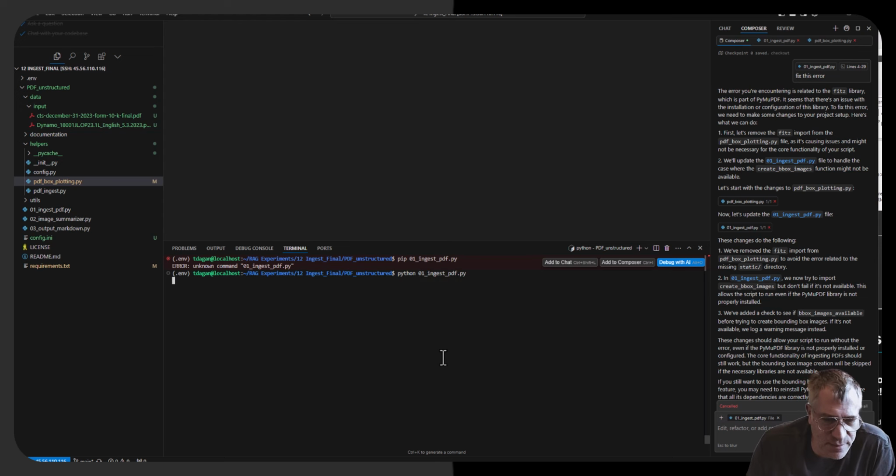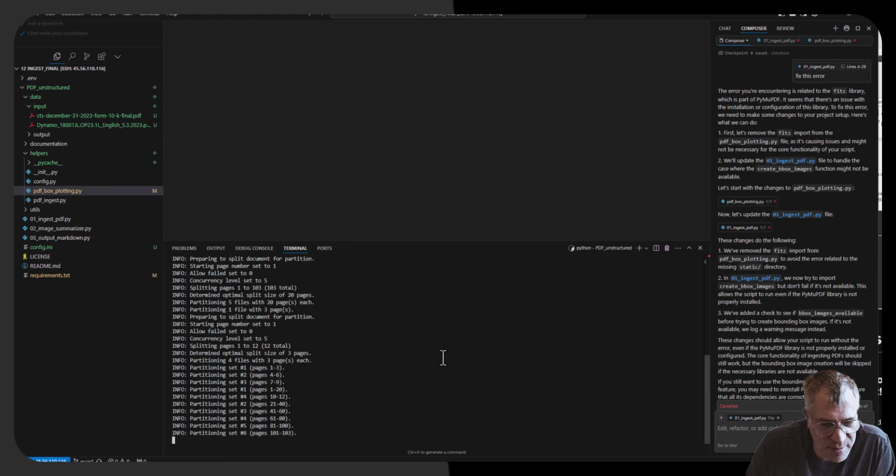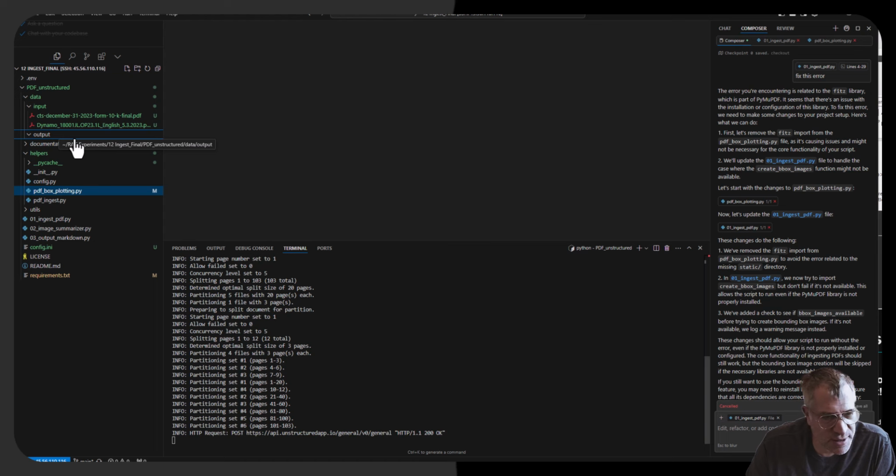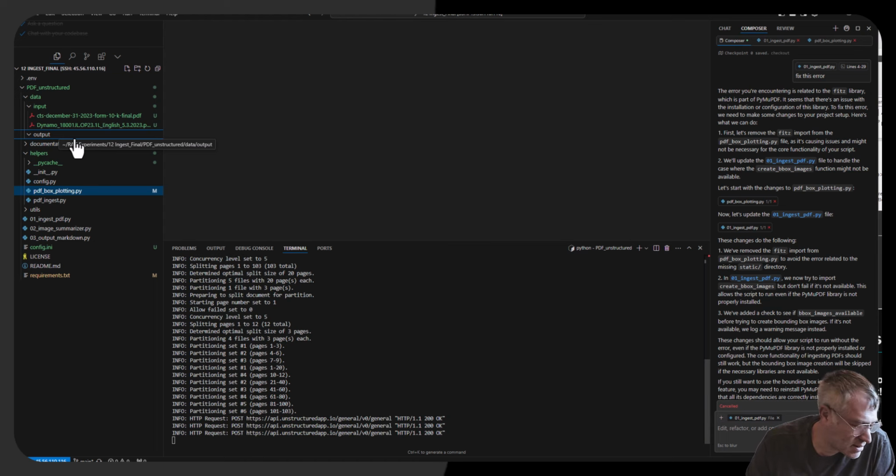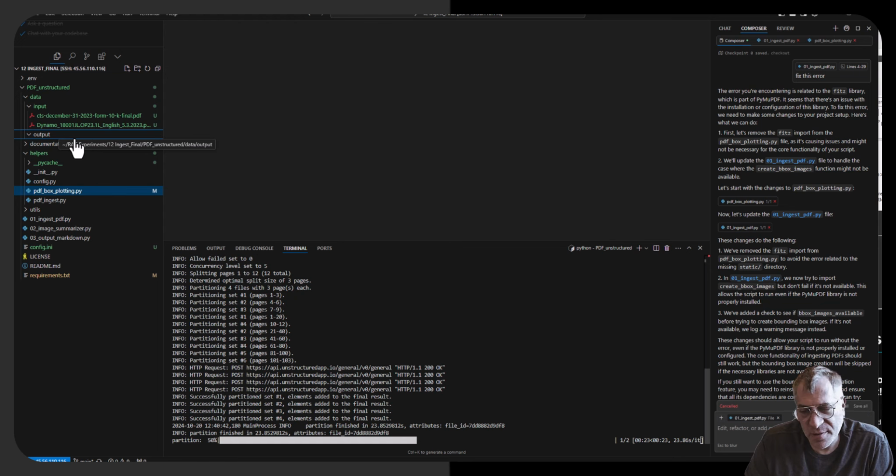All right. So, assuming all the libraries installed properly, you're going to start to see stuff happening, and you're going to see an output folder get generated, and it's going to generate a JSON output. And because we also asked to save bbox images, bounding box images, it'll draw using the coordinates that were found for each image detected and each partition in the document. It will give you a visual representation of what got stored.